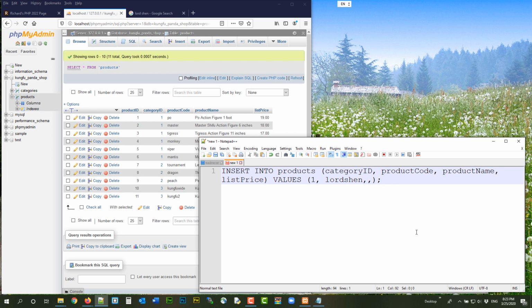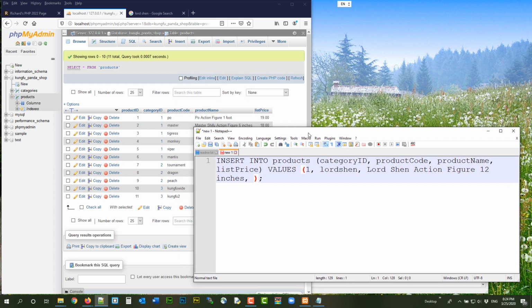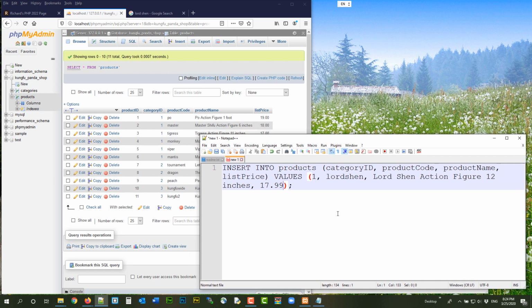Lok Sheng, product name is, alright, this price, let's say 17.99. Okay, so we want to insert that into the database.